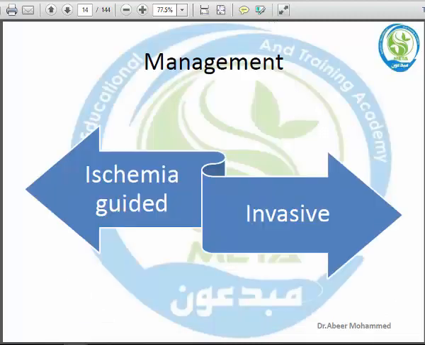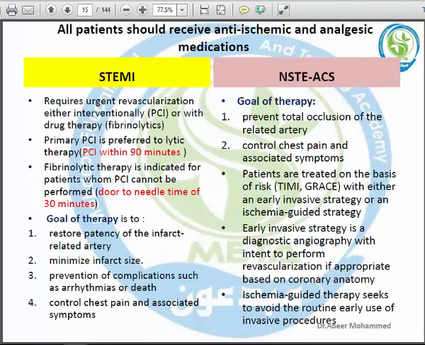شخصنا العيان we are going to manage him either ischemia guided يعني بالأدوية بس من غير تدخل, or invasive بالPCI اللي هي percutaneous coronary intervention, or even بالكبج coronary artery bypass graft اللي هو في الحالة اللي بيتاخد شريان من رجل العيان ويتزرع بدل الcoronary artery surgical procedure. Okay. قاعدة عامة all patients should receive anti-ischemic and analgesic medication. زي ما قلنا إنه العيان بيجي بسيفير pain، بالتالي هيحتاج analgesia والانتي-ischemic اللي هي هنشوفها بعد شوية.